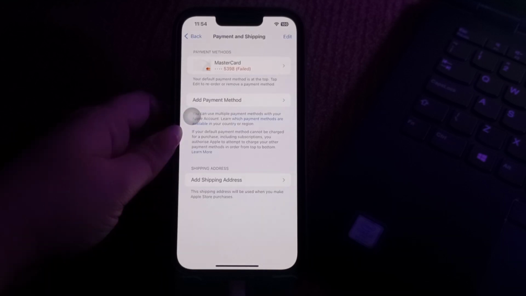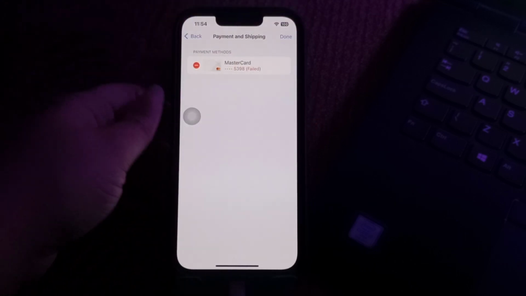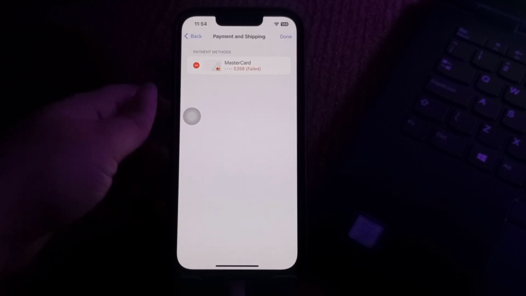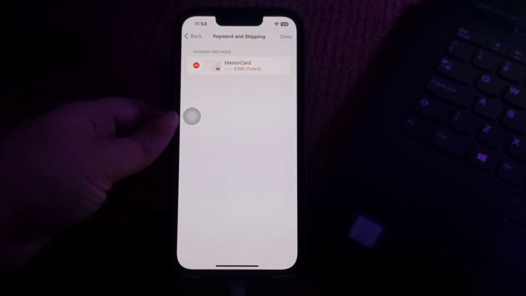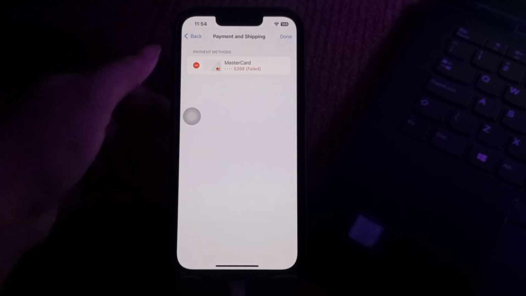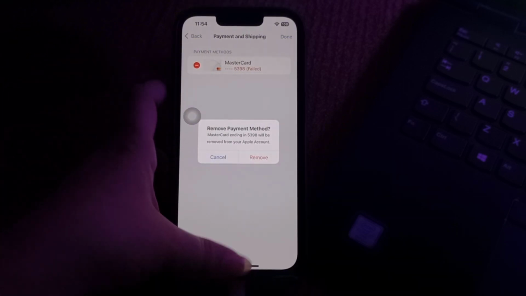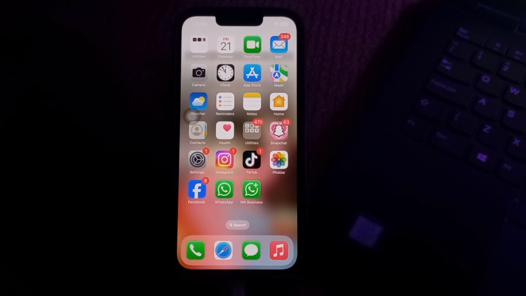Next, tap on the Edit option in the top right corner of the screen. Remove any faulty payment method by selecting the minus sign next to it and then confirm by tapping on Remove. And you are done.